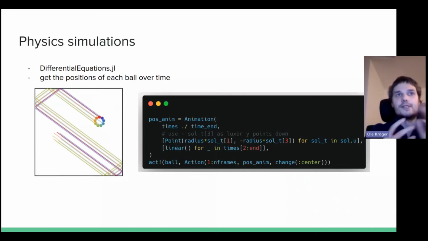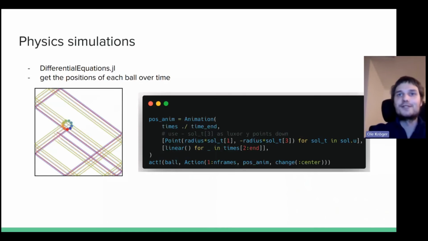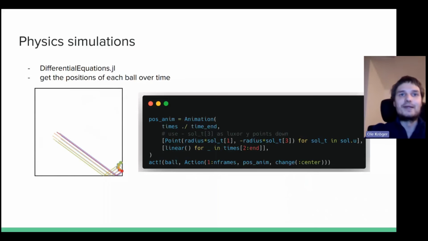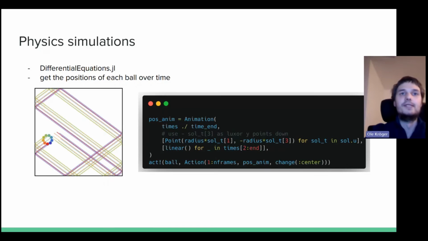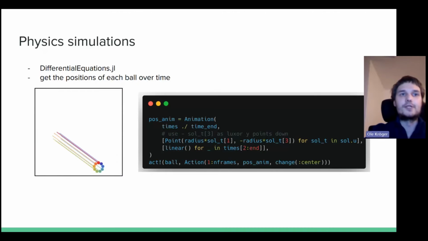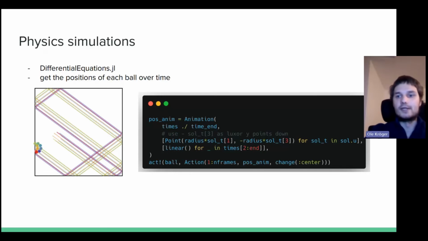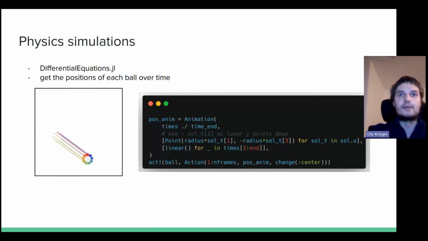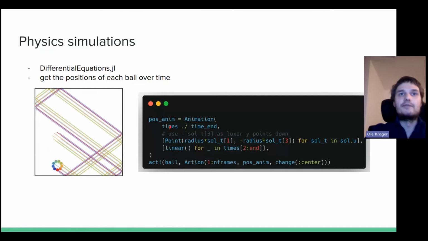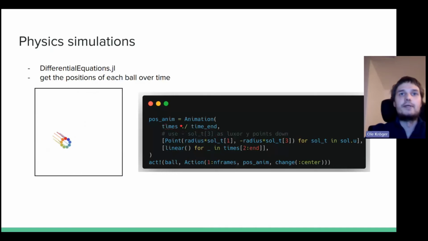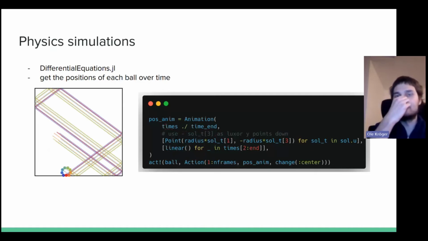Now this is of course just a tiny fraction of the code, but I can show you the code later on if we still have time, and I can also share all the code later, as well as the presentation with you if you want to check them out. So here we basically have timestamps coming from differential equations. So at which point in time does it have which position?